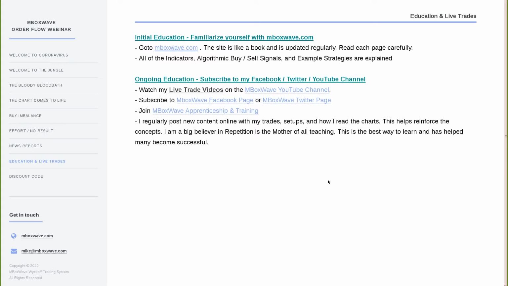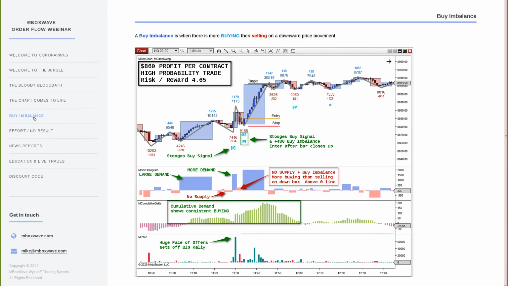Many times I enter and take immediate heat and small stops. Is there a proper way to enter with minimal heat? Yeah, I mean, I'm looking for the strongest setups, right?